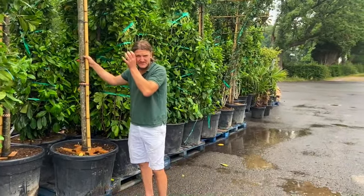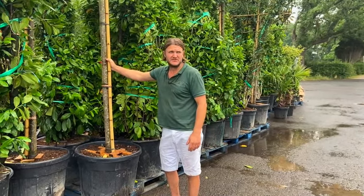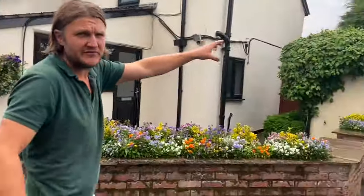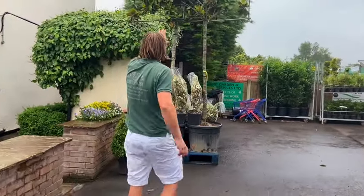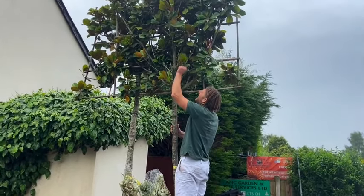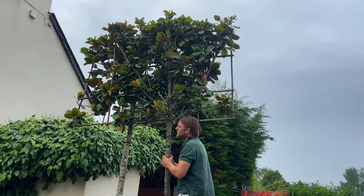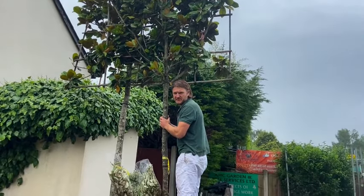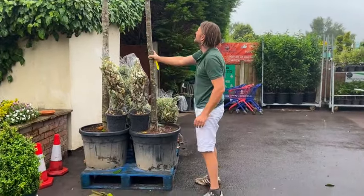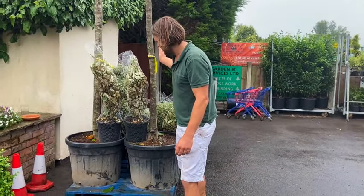All these are available to order now — they take a couple of weeks to get in, but you plant them two metres apart along your fence line and you'll have an instant screen. If you want an evergreen screen, look over here at the Magnolia grandiflora, which is a stunning plant with big, bold evergreen foliage. Again, about a two-metre trunk and then a lovely head. This evergreen foliage stays all year round, and you get a lovely big white magnolia flower with a heavy scent. It's a real stunning feature plant. These aren't cheap — there's a lot of work and age to them — at about £485 including VAT.